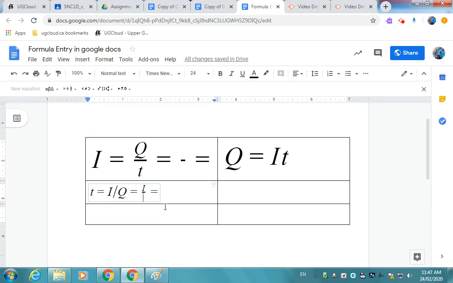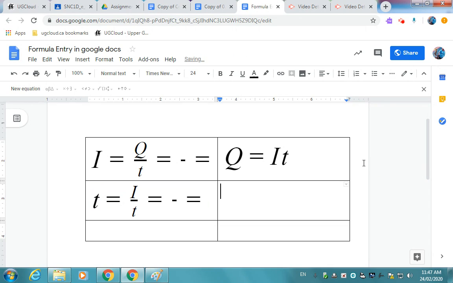Come on, get in there. Over T. I better toss myself another equal sign just to be on the safe side. And then I'm going to insert a blank fraction. There it is. So now I'm going to take this out of there. I don't want that. Okay. And then I go to 48.